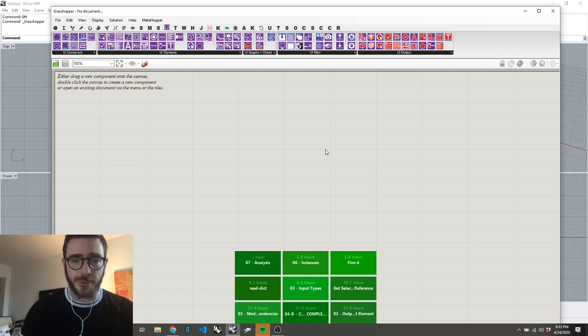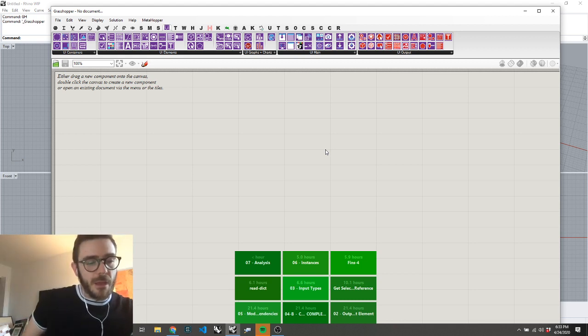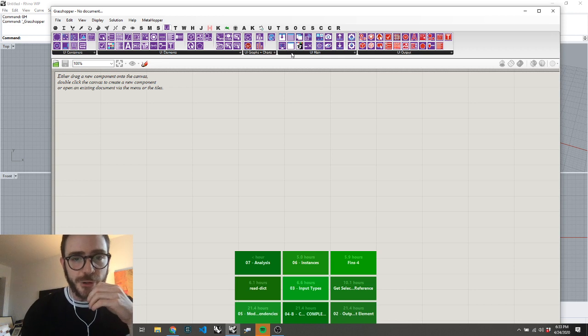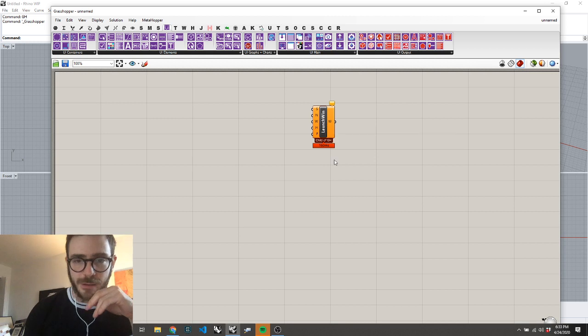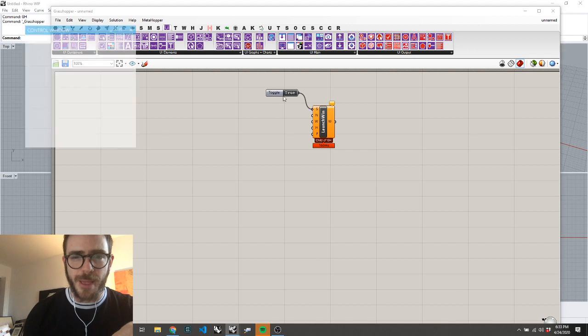So without further ado, there are a handful of basic things you need to know in order to use Human UI. Every definition that utilizes Human UI has a few key parts to it. The first and perhaps most important of these parts is launch window, which is how you actually get a window. So launch window expects a Boolean to tell it whether or not to show. If we just supply this, we should see our window right away.